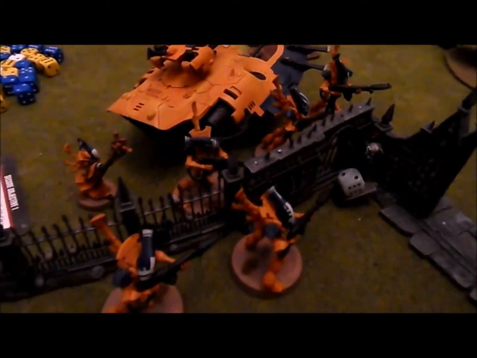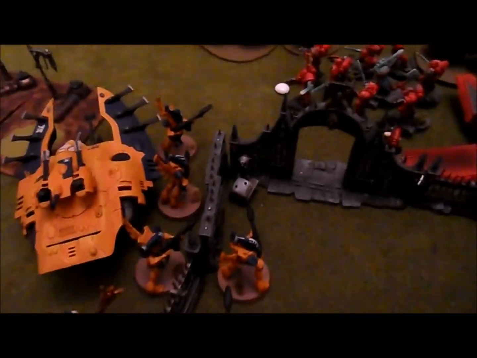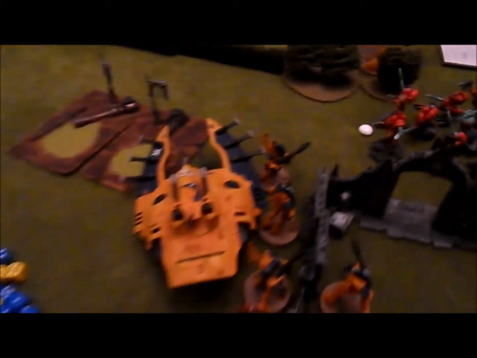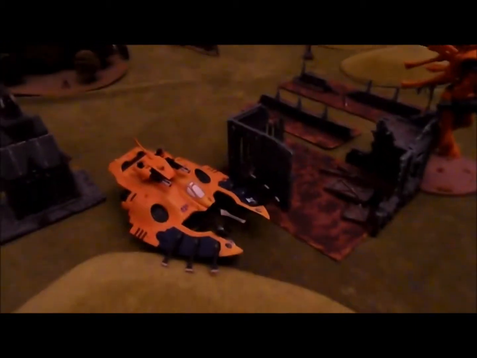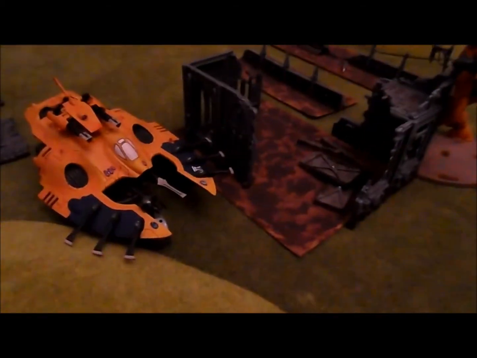And then the Wraith Guard with the Flamers hopped out, rolled 4 on their difficult terrain test. Looking at my veterans there, and then as you can see, the Wave Serpents have just pulled in. Oh, we've got a Skyfire Nexus over here. He got a Skyfire Nexus.